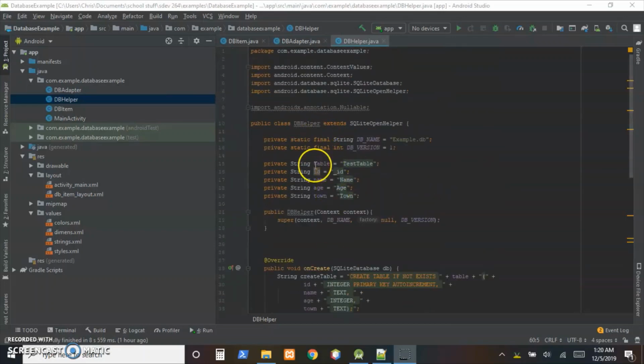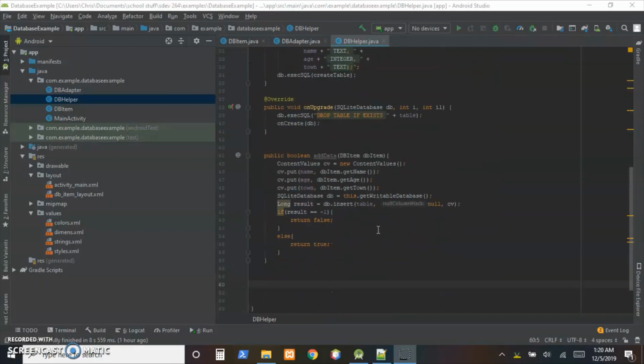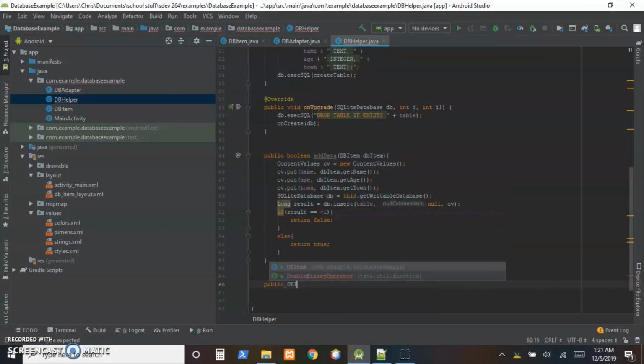Okay, now that we have a way to create our database and put at least one table in it and then insert some data, we're ready to set up a method to bring that data back to our app, and then we'll be ready to run another test, and hopefully everything's working at this point. So we need a method that will return an array of those DB items that we created. I'll call this get all data. Don't really need any parameters passed into it.